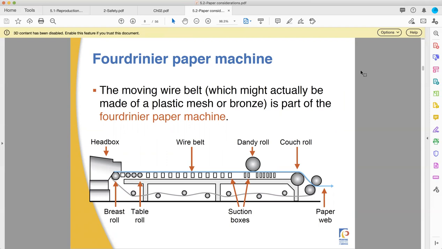And this machine, as you can see in the diagram here, and hopefully you've seen in our little extra educational video, which I've posted to the Canvas class here, you can see all these different rolls, and the wire belt has something called suction boxes underneath. The suction boxes are what they sound like. They're vacuum cleaners. They help suck the moisture out of the paper. Because remember, you're talking 200 parts water to 1 part paper pulp. It's extremely liquidy, and it gets dried down here. One of the reasons you make it so liquid is you can get a very thin sheet out of this. And there's different rollers, dandy rolls and couch rolls, and all of these things help smooth, flatten, and press the water out of the paper.